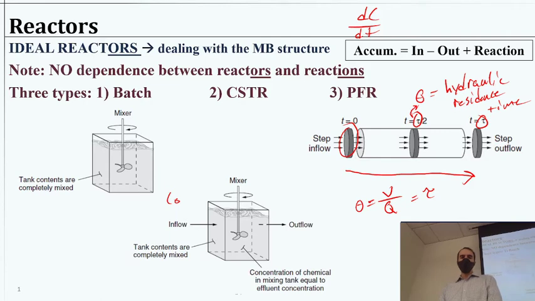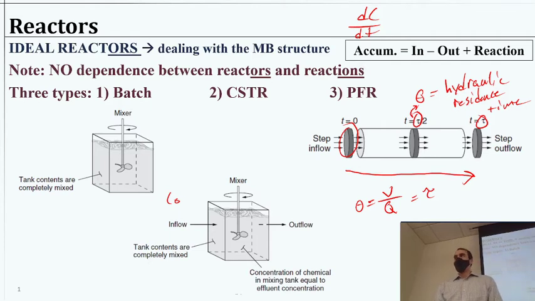Okay, so with that, the math for a plug flow reactor turns out to be the same as the math for a batch reactor, as long as you're using the residence time instead of just some arbitrary time, right? Because if I have my water bottle and I say I'm going to shake it for 5 minutes and that's going to be my reaction time, that's a lot different than saying I'm going to take this little batch reactor, put it on the escalator, and the amount of time it takes to get to the top, that's the amount of time. That's maybe half a minute or something, you know. So it just depends on how long it takes for it to go through the process.